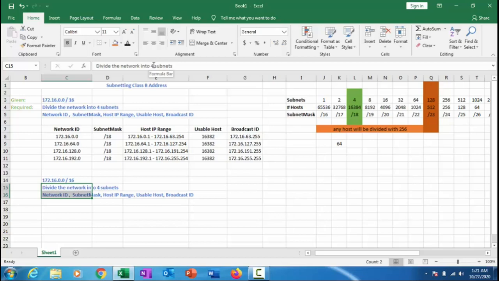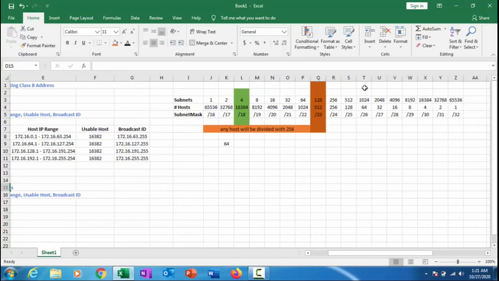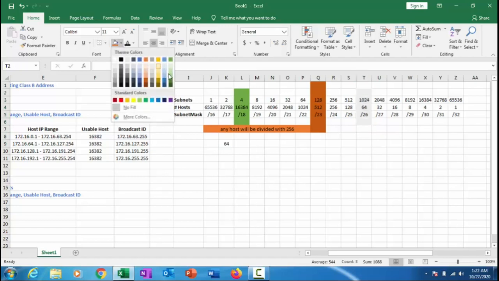Okay, so 1024 subnets, which is still inside our table. So where will that be? Here, it's one. Let's highlight that so it's easy to find.